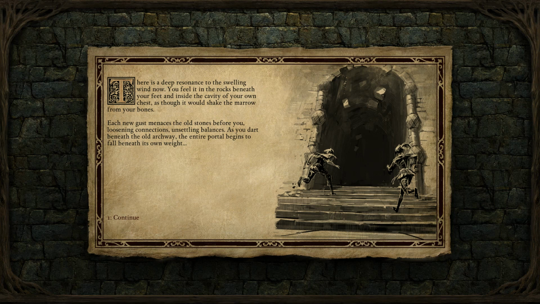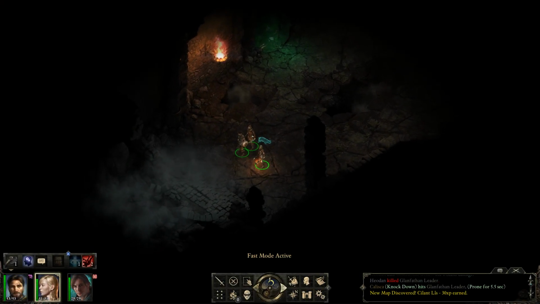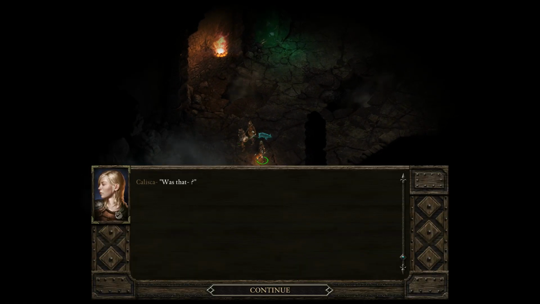There's a deep resonance to the swelling wind now. You feel it in the rocks beneath your feet and inside the cavity of your own chest, as though it would shake the marrow from your bones. Each new gust menaces the old stones before you, loosening the connections, unsettling balances. As you dart beneath the old archway, the entire portal begins to fall beneath its own weight. I was expecting that. That was really, really cool. Played a game like this, and I am enjoying it immensely. Yes, that was a cave-in. We're now trapped in here.